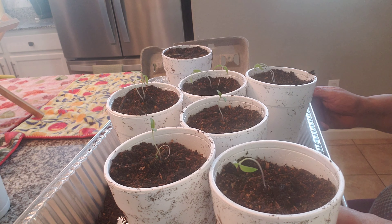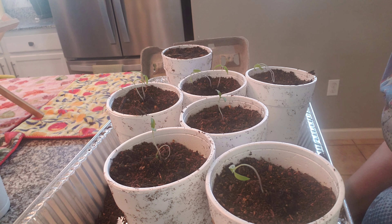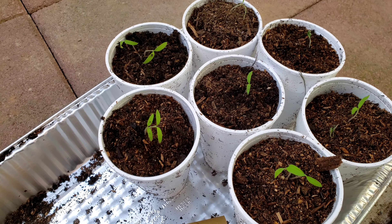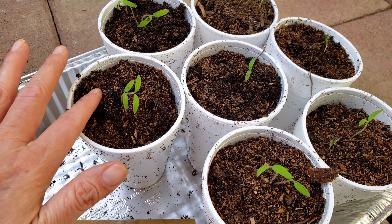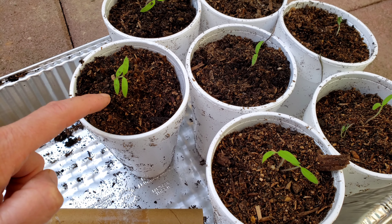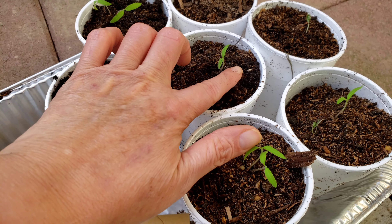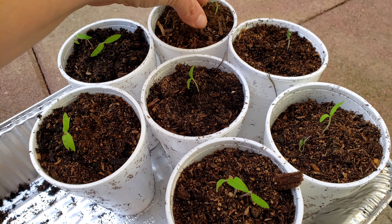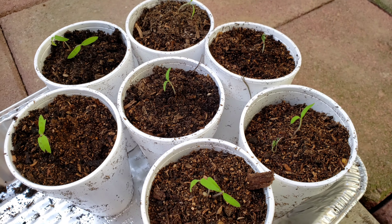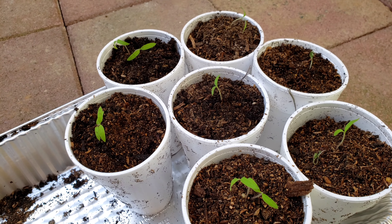I'm going to go ahead and take them outside for a little bit, let them get a little shade and get used to the outdoors before I bring them in again. They've been in the safety of the bedroom upstairs, so let them have a little shade — nice and warm today. Hope these little guys do okay. We'll leave them here for about an hour while I go check on my potatoes and my other plants.